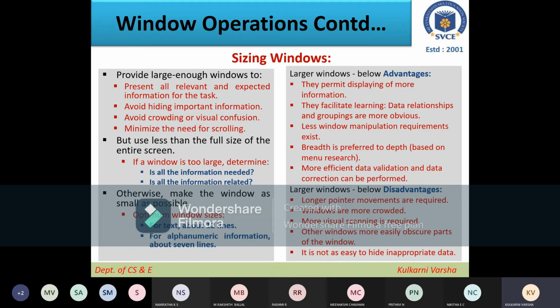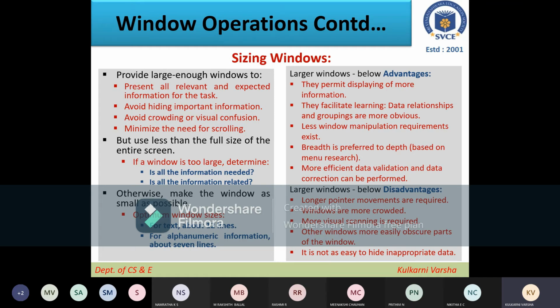And at the same time, breadth is preferred to depth. So a horizontally bigger window is preferred, and a window that is bigger vertically, lengthwise, won't be preferred. So breadth should be more than the depth.